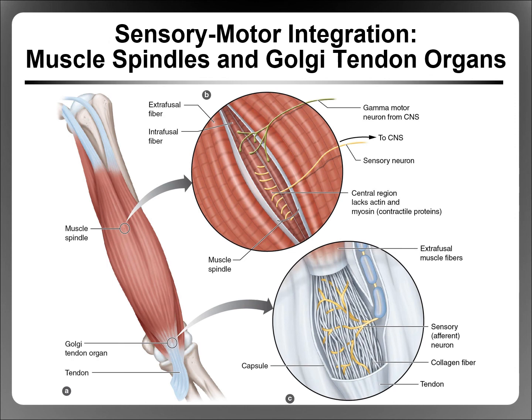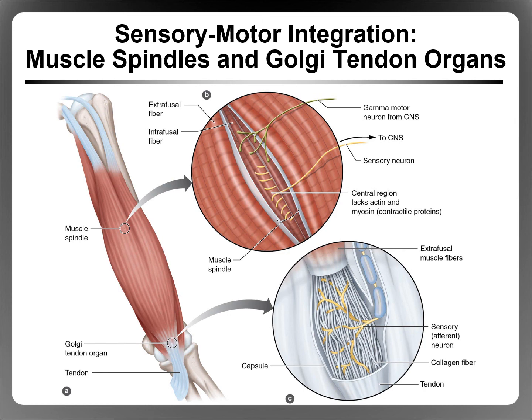Additionally, within our sensory motor integration, we have two specialized types of cells, muscle spindles and Golgi tendon organs. Our muscle spindles are specialized intrafusal muscle cells. These are going to be different from our normal extrafusal muscle cells. These are going to be innervated by gamma motor neurons. These sensory receptors are going to give us information about muscle fiber stretch. If they are stretched, the muscle spindle sensory neuron is going to synapse with the spinal cord at an alpha motor neuron. This will trigger a reflex arc for muscle contraction. This is going to prevent any damage or further stretch within that particular muscle. This is referred to as a stretch reflex.